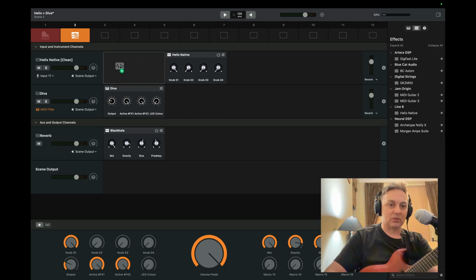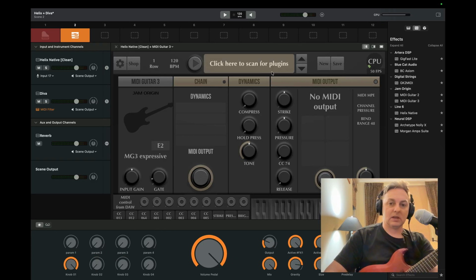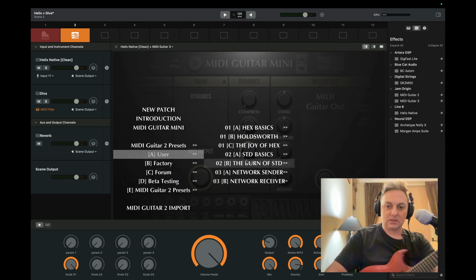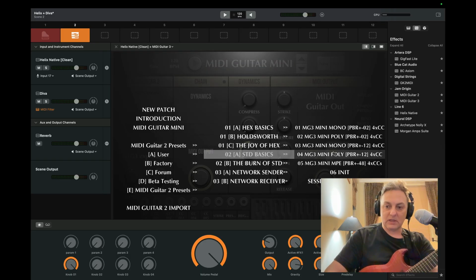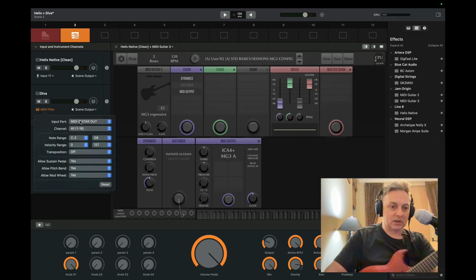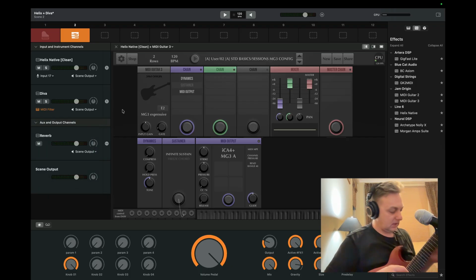I'm going to drag MIDI Guitar 3 into here, and I'm going to go into my user presets, STD Basics, Sessions MG3 config. It's using exactly the same MIDI port and we're just going to do the same thing again. Click on Diva and choose the port that you want to feed it.